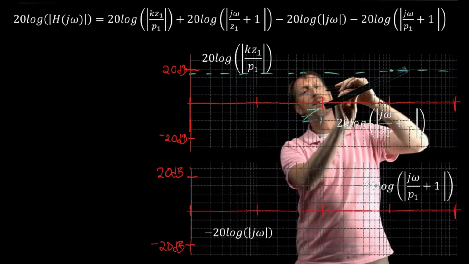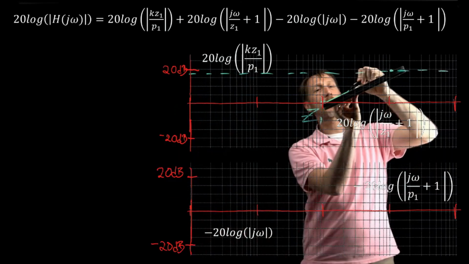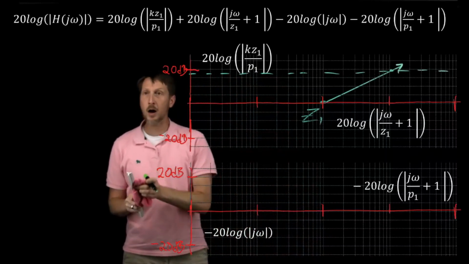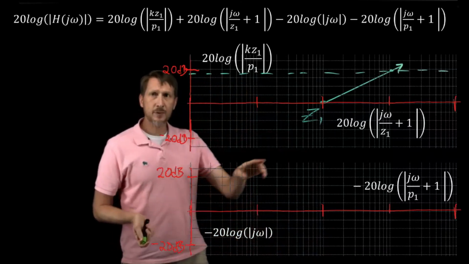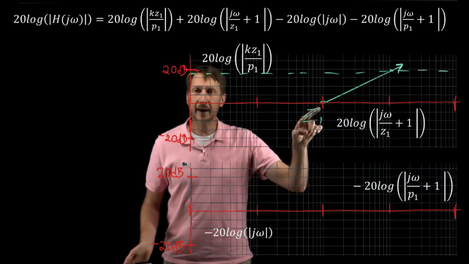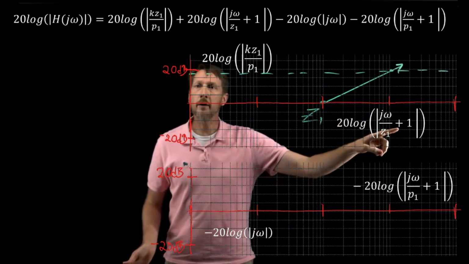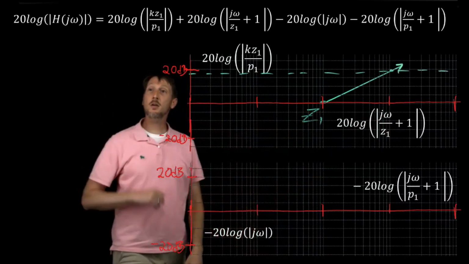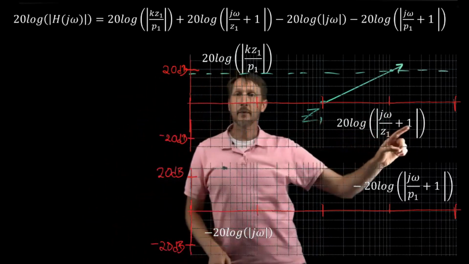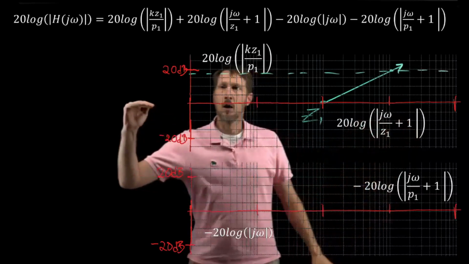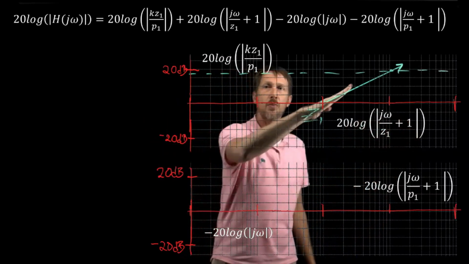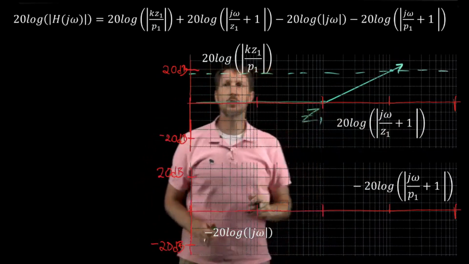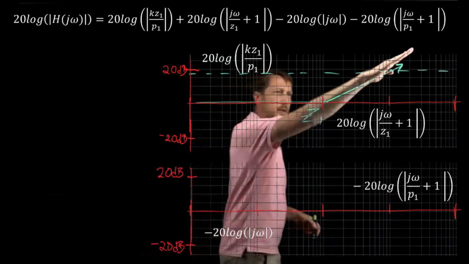But the arrow is going to be bound at the lower Z1 value. I'm going to try to make this straight. And that arrow is going to continue going, but only in the positive direction. It stops at the 0. And that's because at this point, the 1 becomes the dominant term. And the 1, if you recall from decibels, a 1 is 0 on the decibel scale. So this 1, the constant 1, is going to dominate this term. So it's going to go along until it hits Z1, and then it ramps up. So we can put in a constant at 0 dBs until it hits the value of Z1, and then it's going to ramp up.